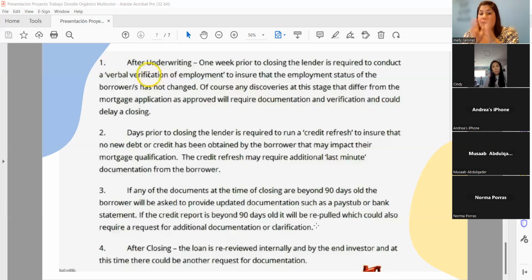So again, the life of the loan: we get initial pre-approval. Once we have a house and a contract, the file goes to processing. The processor will disclose the file, start working on it, and send the file to underwriting.